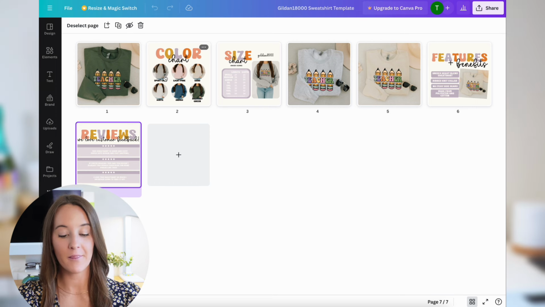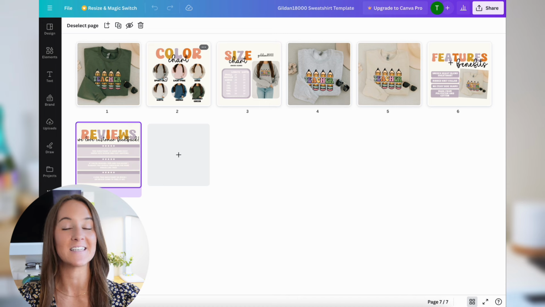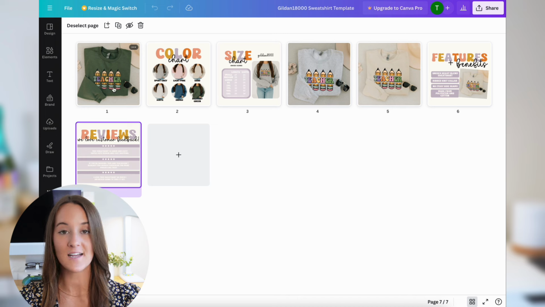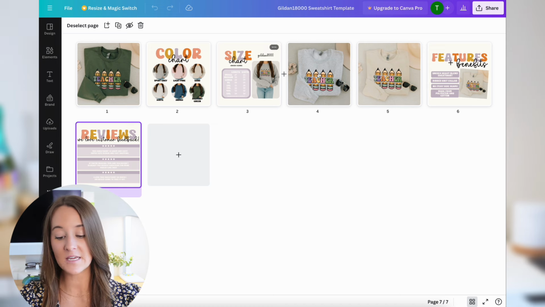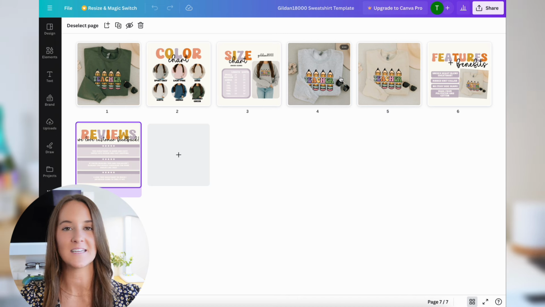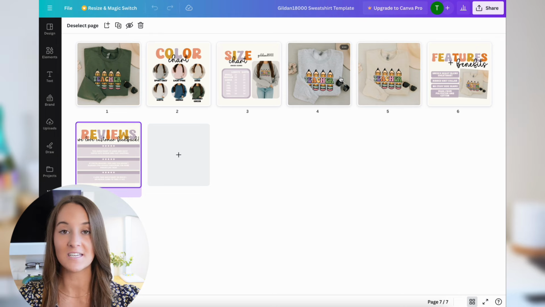Additionally, what's great about this is this now serves as a template for me. So the next time that I go to list a sweatshirt like this, the only thing that I have to do is actually just swap out the design, as well as if I am offering the sweatshirt on different color variations, I would want to make those changes in the color chart or potentially even change out some of the main mock-up images that I use for the next design. But overall, I like to keep it pretty consistent and pretty simple. That has really streamlined my efficiency when it comes to creating new listings for my print-on-demand business.